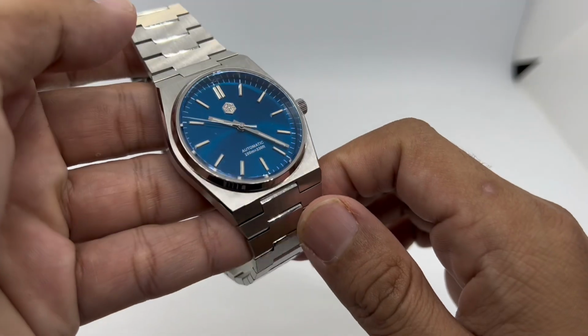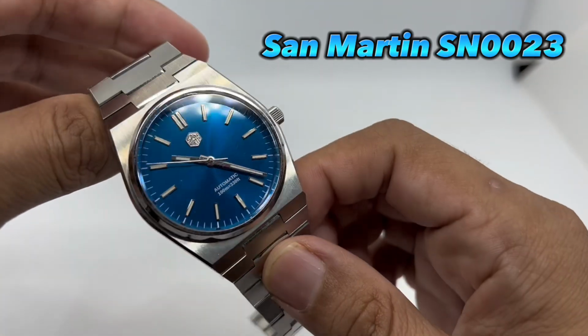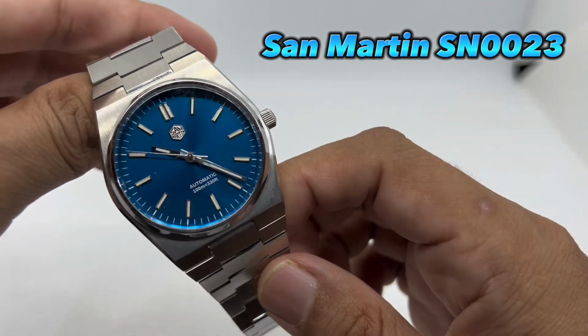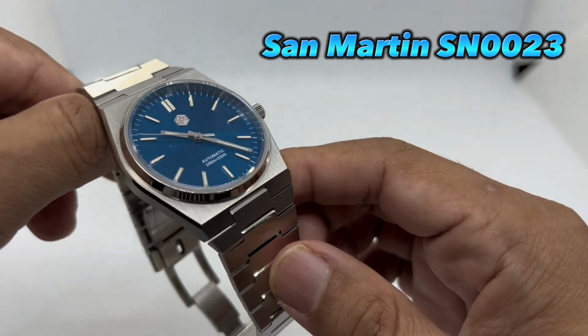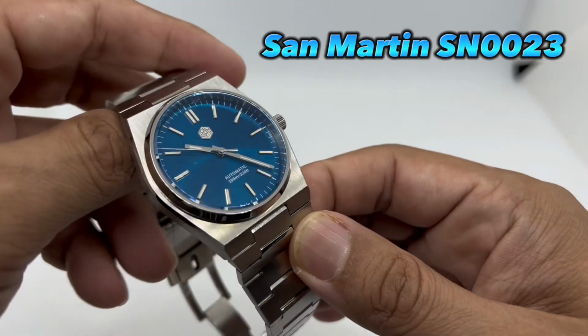We are revisiting a watch in my collection, which is the San Martin SN0023, right? When you look at it, you will know what this watch is an homage of, but not really a direct copy of. Let's just say it, the Tissot PRX Powermatic 40mm.